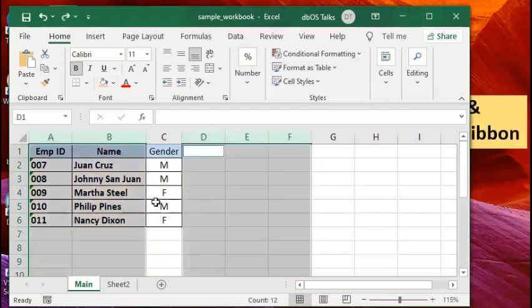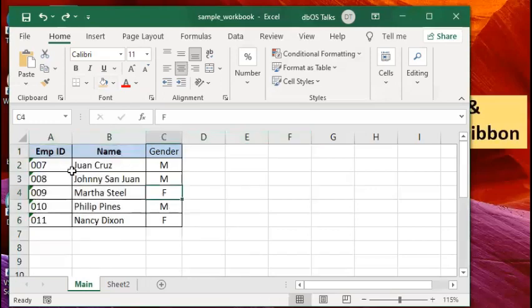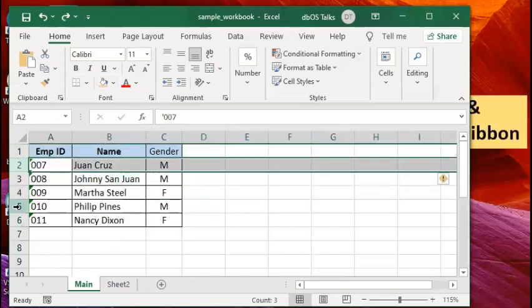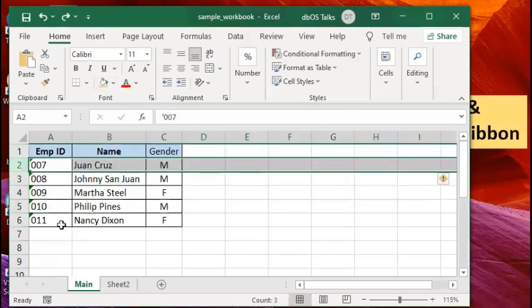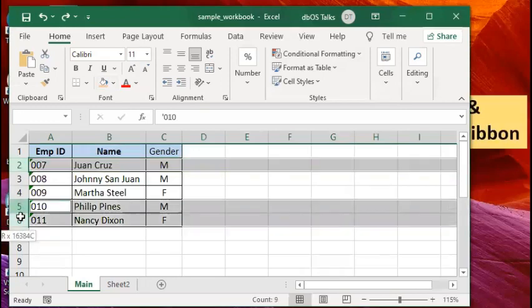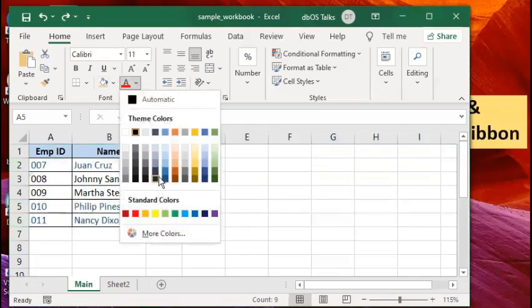Same thing, you can do it for rows. Let's say I want row 2 and rows 5 and 6. I click on row 2 and then press the control key and then click 5 and roll my mouse to 6 and then do what I want to do with this, maybe this kind of font color.